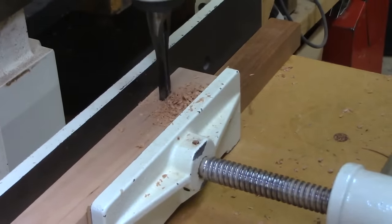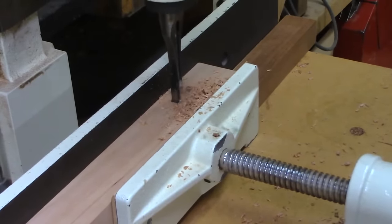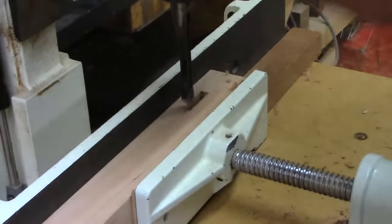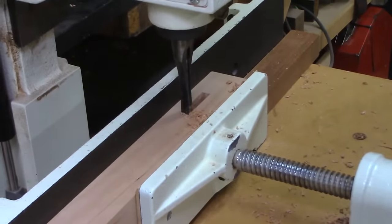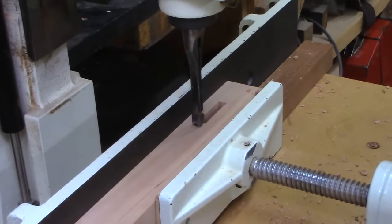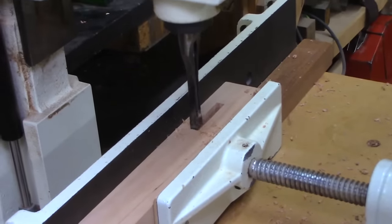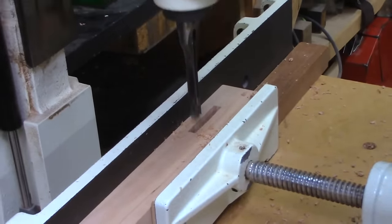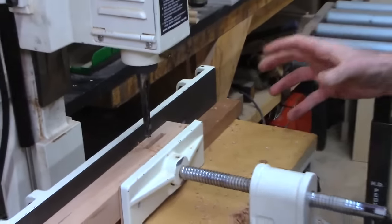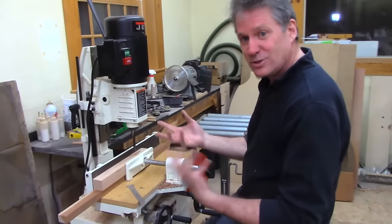Do you have an opinion on a mortiser attachment for a drill press? They work. That's how my first one was. I bought a cheap import drill press that had the mortising attachment, and it was fine. It worked. I worked with it for a few years, but I'll tell you, any tool that's built to do multiple things usually suffers from being great at any one of them because it's made to do too many things.